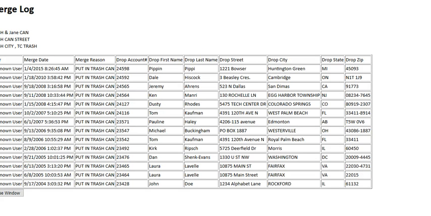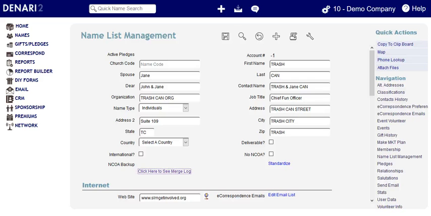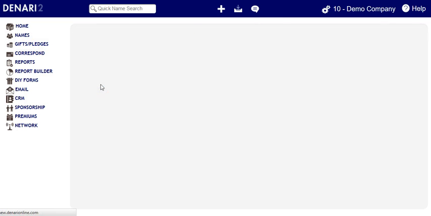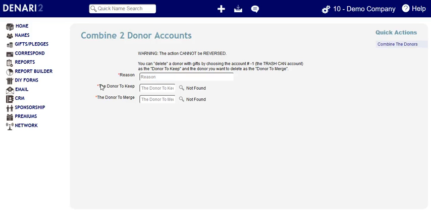So how does that help you if you want to delete a record that has gifts attached and you really want to delete it? Let's go back and click on names again. And now combine two names. This is really used to combine two specific duplicates when you find them.